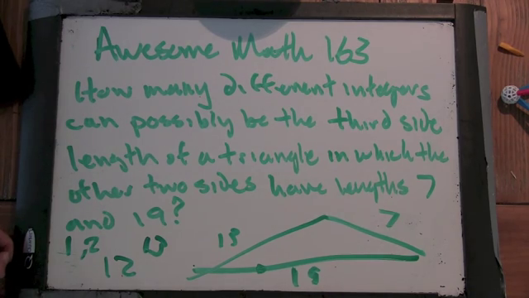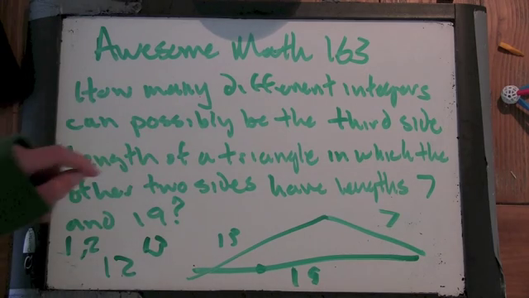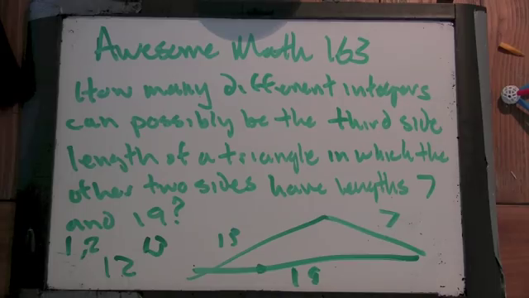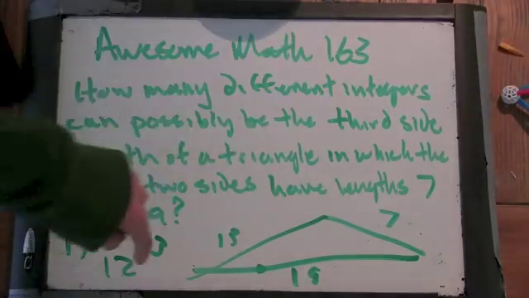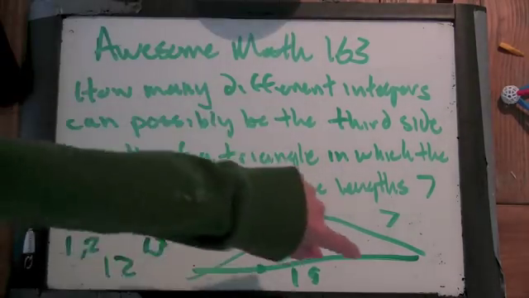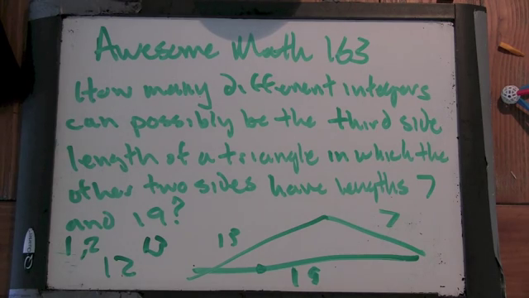Well, the question is, how far can we go after this? Because we're not going to have infinite integers after that which will work. Give me an example of an integer that definitely is not going to work. Well, maybe like 100. There can't be a 100 length side, because it's going to stretch too far, and even if you stick it all the way up, the 7 can't reach. So some numbers are going to be too big. We have to find which numbers will be too big.